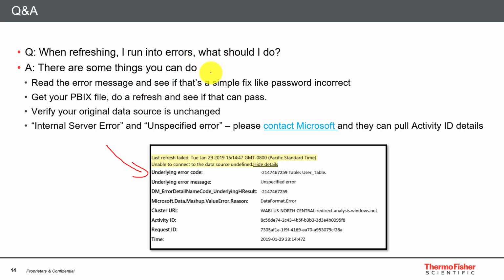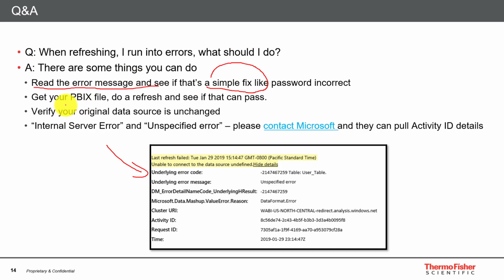So there are a couple of things that you can do. So first is try to read these error messages to see if that is a simple fix you can do. For example, sometimes I see people's password expired. Like me, in my demo session, I was using my personal account. After 90 days, my password got changed, and they will receive some error messages because the credential didn't work, right? But it is a simple fix. I can just go to the same setup page and change my password. So first is try to read the error messages, see if that's a very simple fix. If yes, you're all good to go.